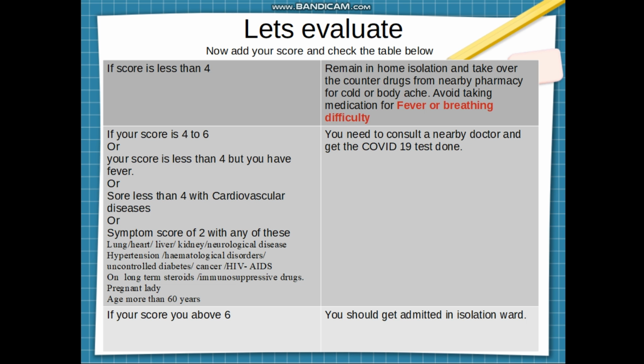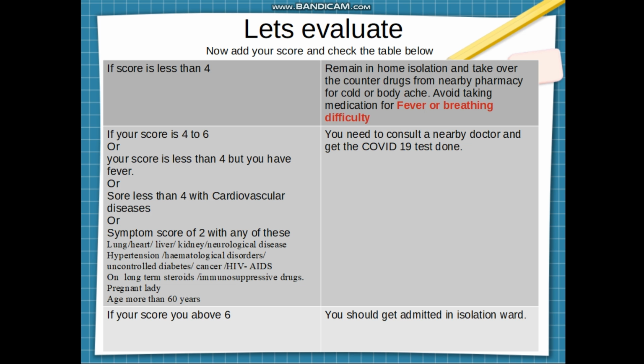Now let's evaluate based on the current scores you have. Add your scores; it may come to less than 4, or it may be 4, 5, 6 or even above 6. Let's evaluate based on this table. If you have a score which is less than 4, then you should remain in home isolation.